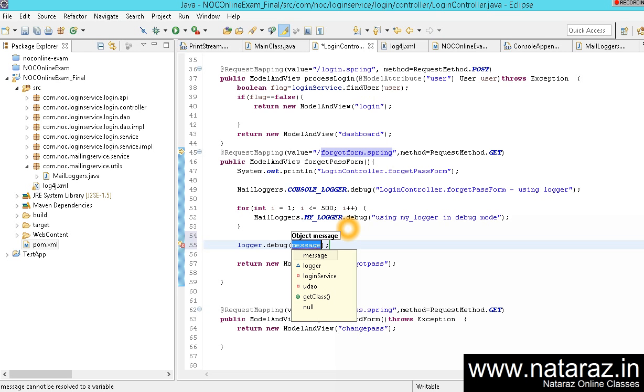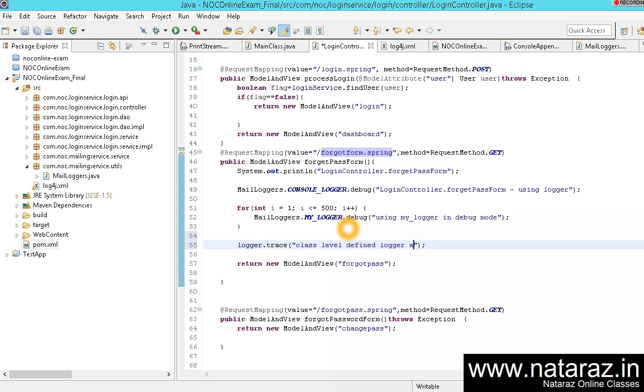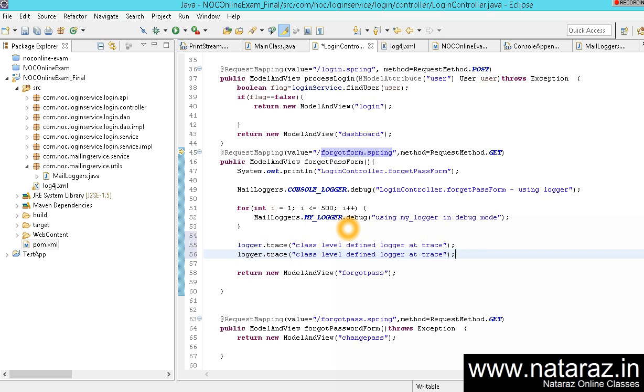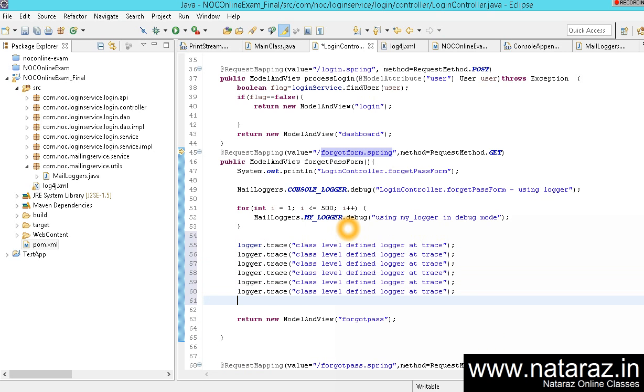I'll just use this for one demonstration. I'll just write all sorts of things. Trace, class level defined logger at trace. All these are just experiments, so that I am showing you how you can play with logs.